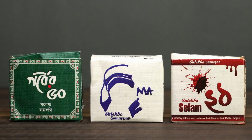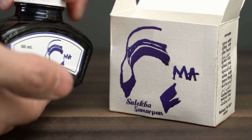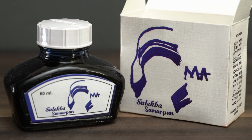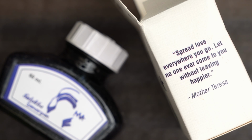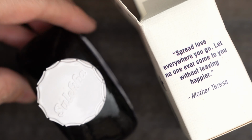Next, the Samarpan inks are half the price of the Swaraj. Samarpan means dedication, in the same two senses that it's used in English. The blue ink, described as blue-black, is called Ma, and honors Mother Teresa, who is so famous for her work with the sick and poor in Calcutta, which is where Sulekha has been based for more than 70 years.